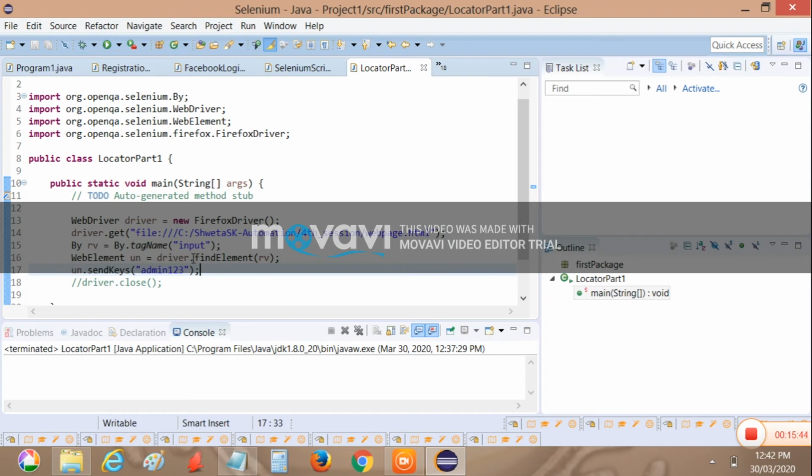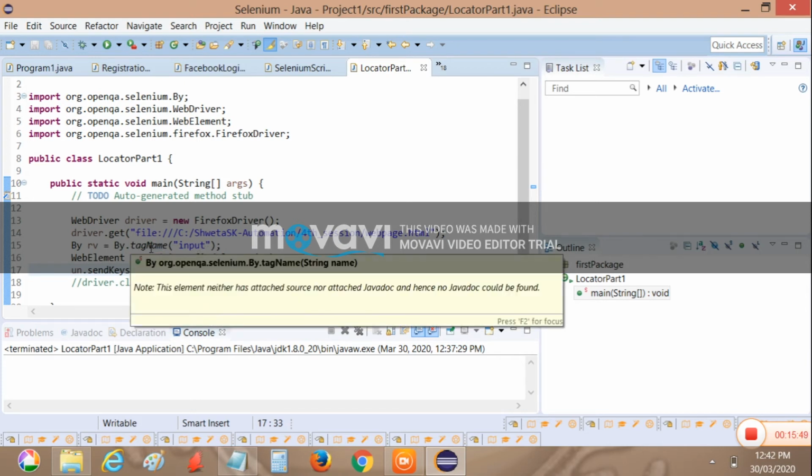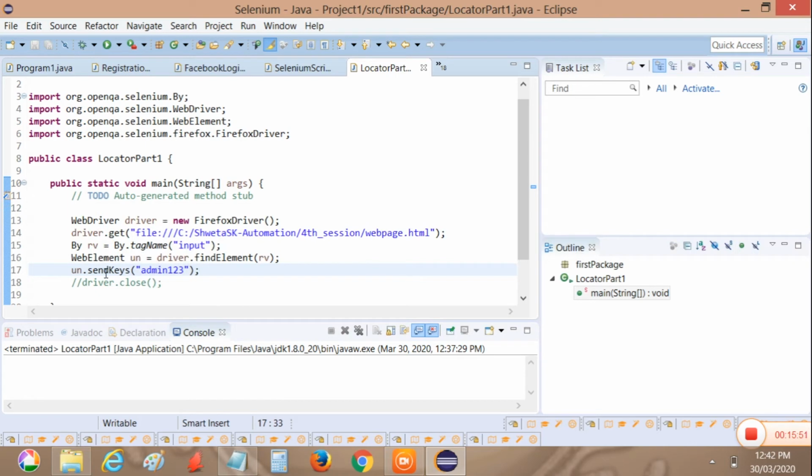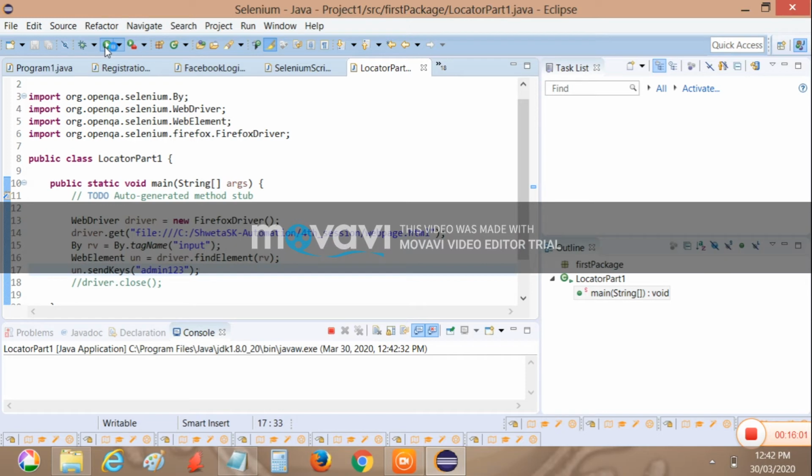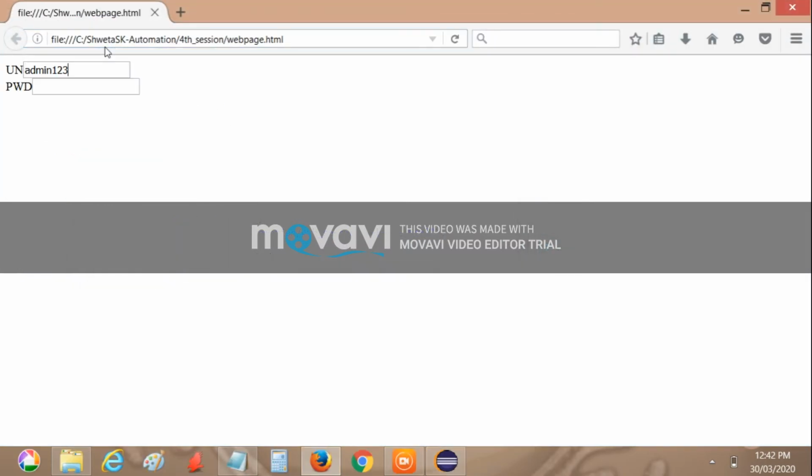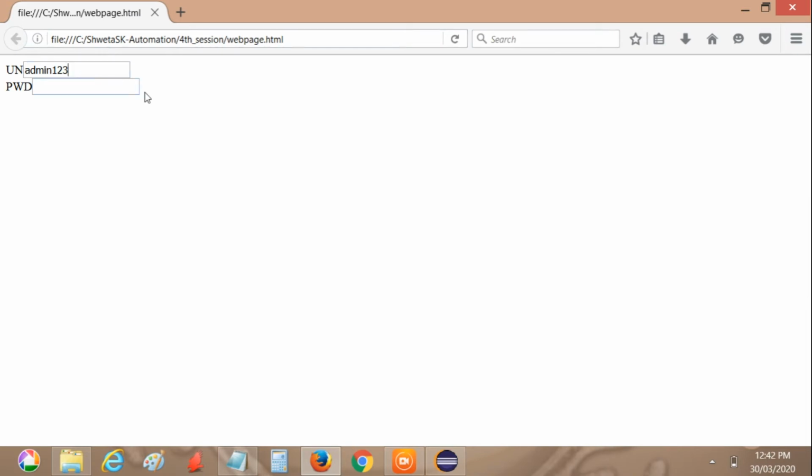Identify the username input by using the tag name locator type, and then enter the input into the username field. So yeah, it's entering admin123.